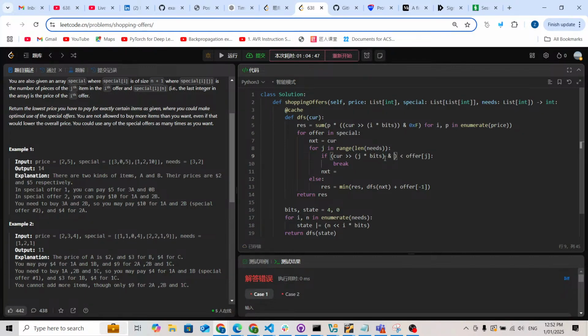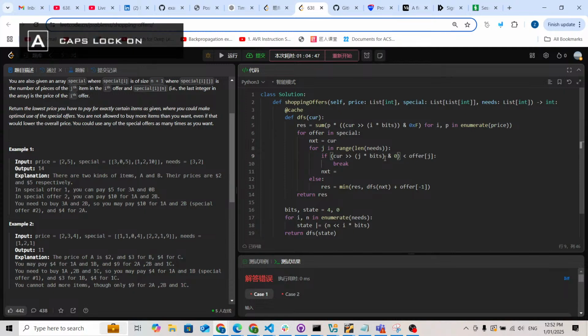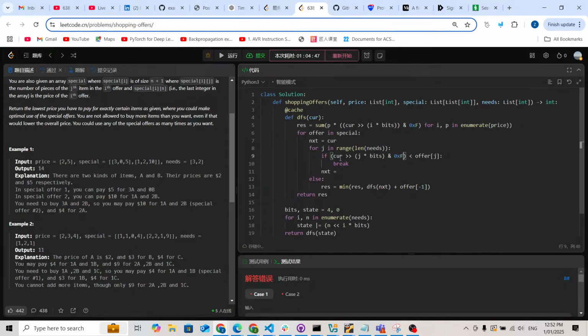So our mask is 0xf. So here we just check this number 3. For example, 3 inside the bit manipulation is at the right. Now we're going to shift it to the left.